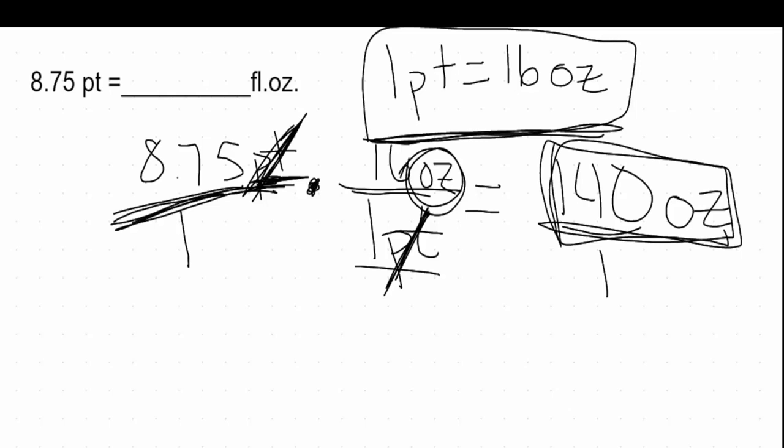Also be careful if your instructor or your book wants you to round these with precision and accuracy in mind. If you need to have these to the correct significant digits, keep in mind that the problem we started with has 3 significant digits, so our answer should have 3 significant digits, which we do here. The 140, technically only 2 of these are significant digits, but our problem allows us to have 3, therefore we have the 140 ounces. So let's go ahead and do another example.